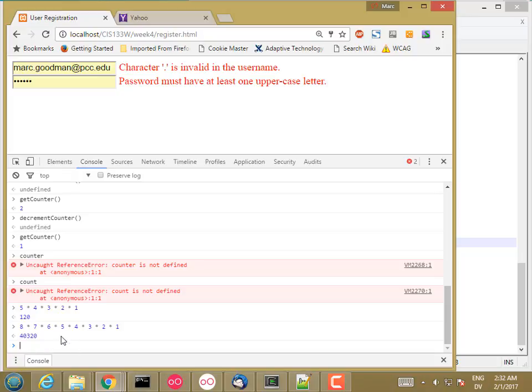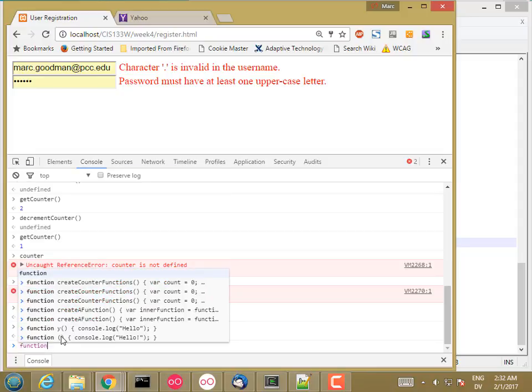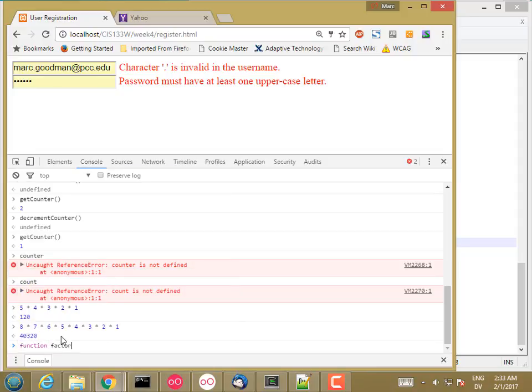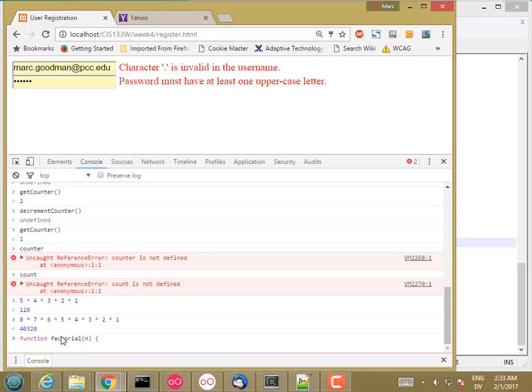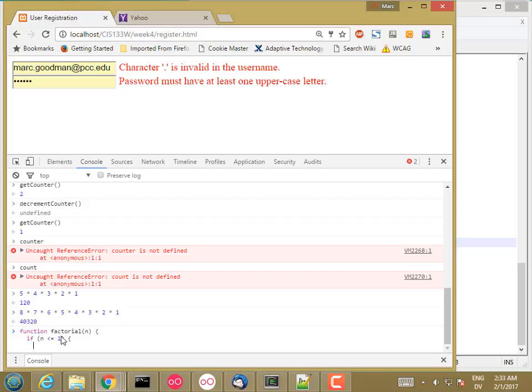And we can do the same thing in JavaScript code. So here I'm going to define a function factorial, and it's going to take a variable n. And the first thing we're going to do is give it a termination condition. So if n is less than or equal to 1, that means we're done. And 1 factorial is defined as 1.